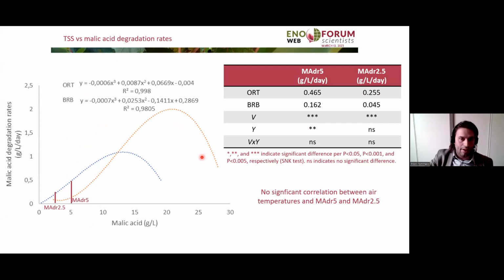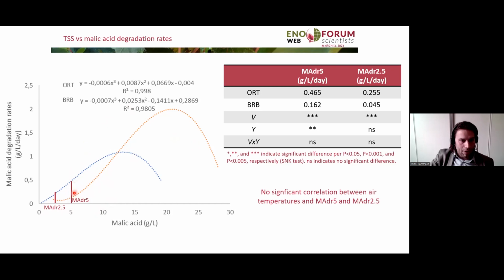In short, even if Barbesino was having much higher malic acid degradation rates for values between a very high level of malic acid and values of around 10, considering the different years, this trend was essentially reversed when the cultivars were approaching the final part of ripening, so when the malic acid concentration was lower. This was very consistent in any of the 4 different seasons.